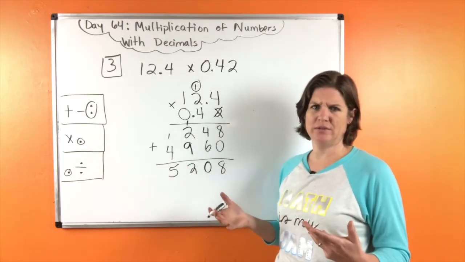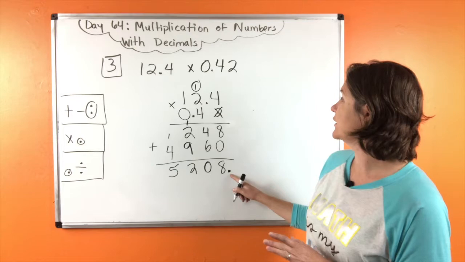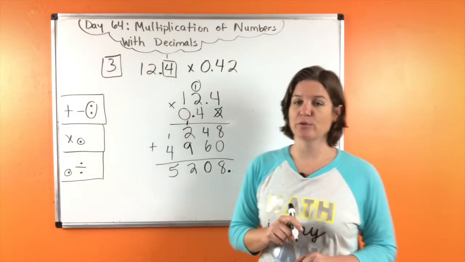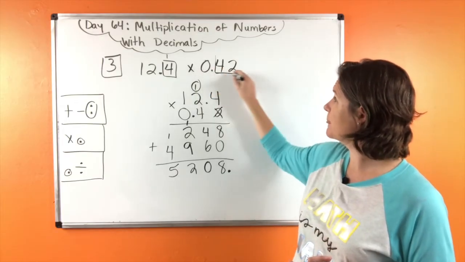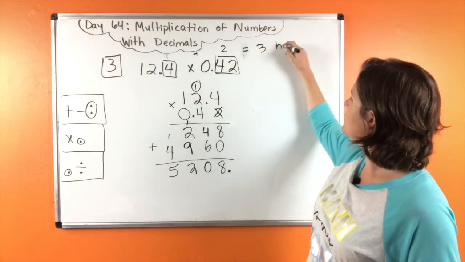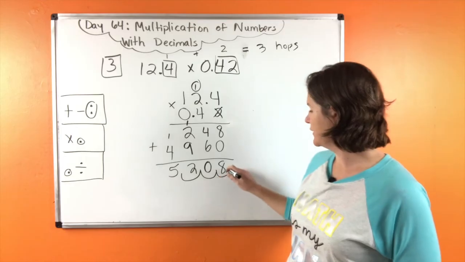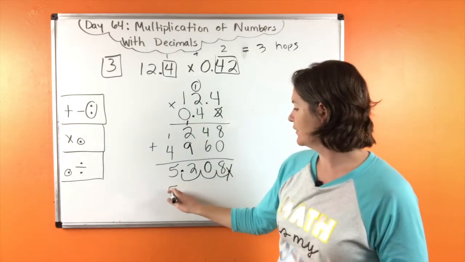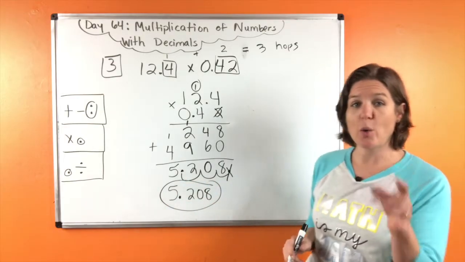So now what do we do? We need to shift our decimal over. Place our temporary decimal right there — that's not where it really is, we're just starting there. Let's go back up here. We have one digit behind the decimal there, and how many digits are behind our decimal for the second factor? Two. So one plus two equals three hops to the left: one, two, three. Out with the old, in with the new, and rewrite. Five and two hundred eight thousandths — and that should have been your product for number three.